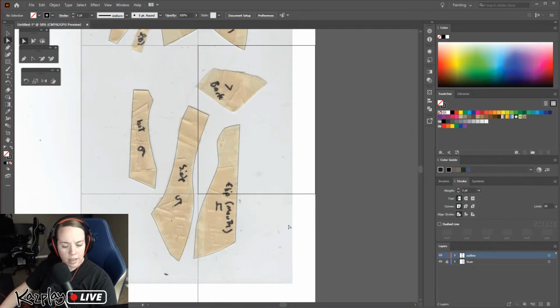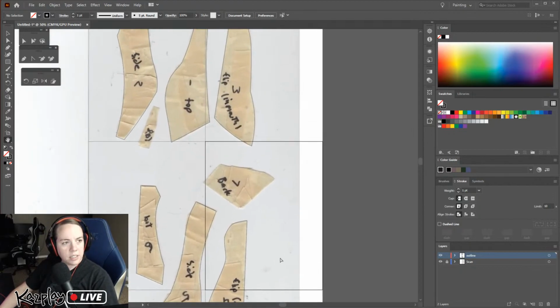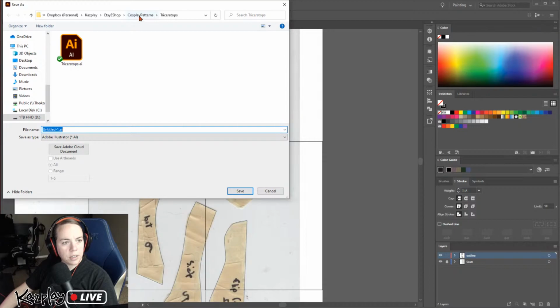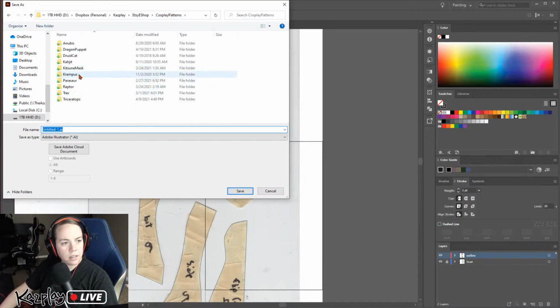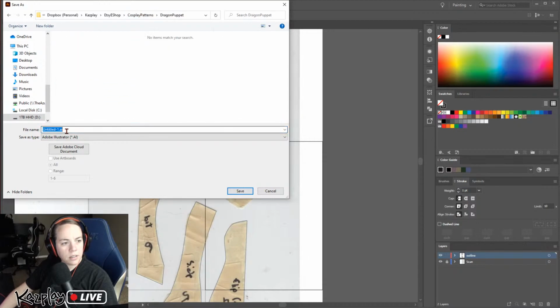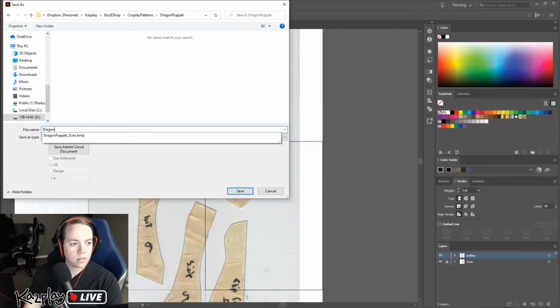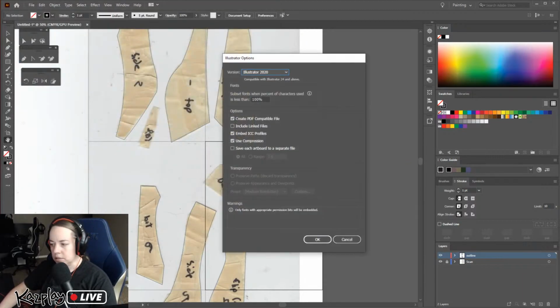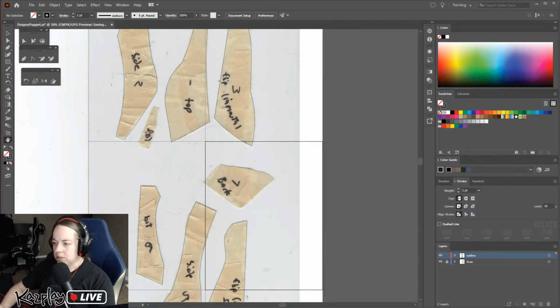Okay, we're done with this step, so I'm going to save real quick. Okay, answering this question: when developing a pattern, how many test builds and changes do you usually make before you're happy with it?